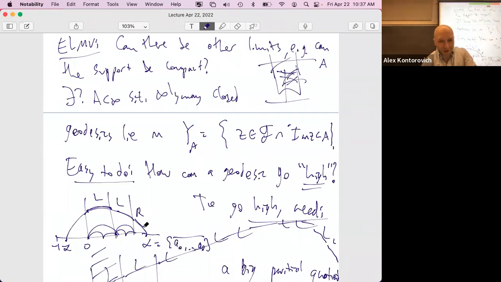If you only had two L's and then an R and then an R and then 30 L's down here, well, there's another version; it doesn't look like it's high because you haven't put it back in the fundamental domain. But an equivalent, when you cycle it around so that these cycle to the end and these cycle to the front. Okay, so what you're saying is if you have a badly approximable number, then your geodesic has to be low. Exactly, that's exactly right.